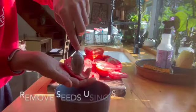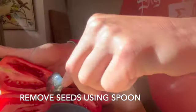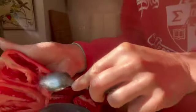Next, we'll remove the seeds. We do this for 2 reasons. 1, it makes a smoother sauce, and 2, there's a ton of water surrounding them, and we won't be cooking off excess water in this recipe.